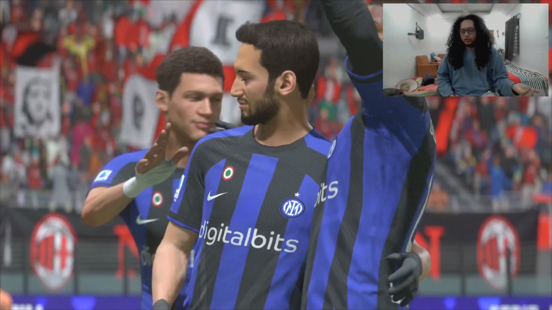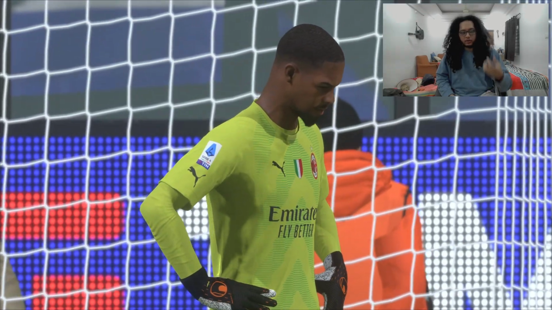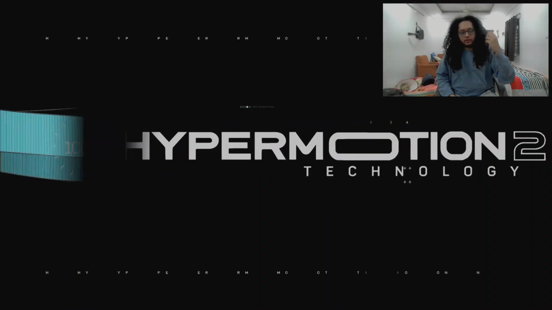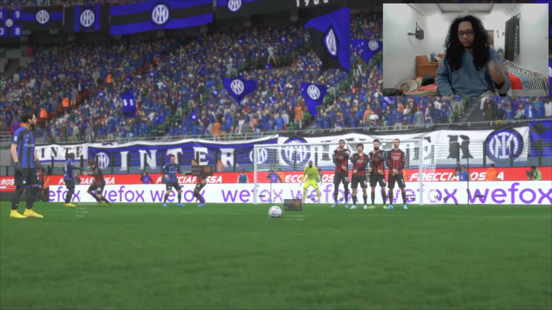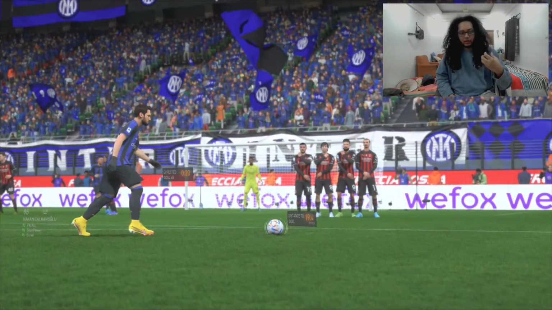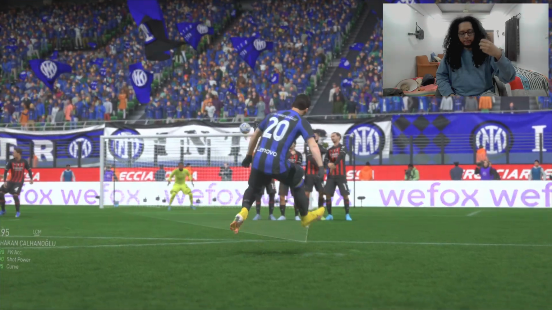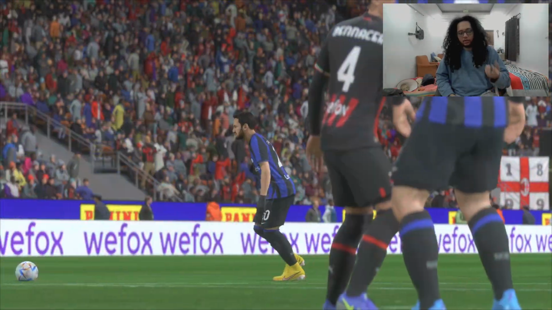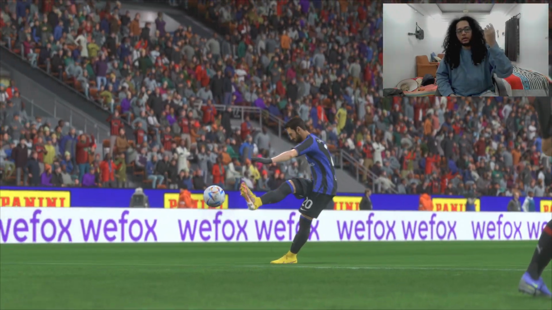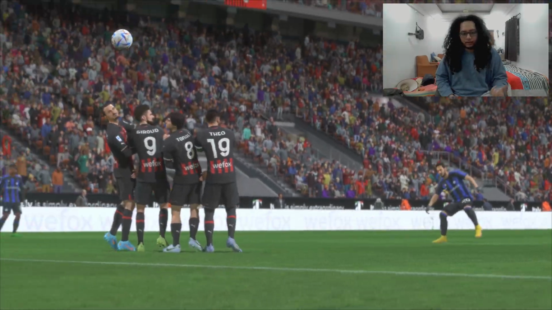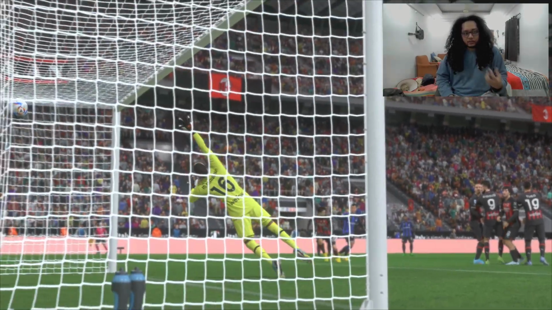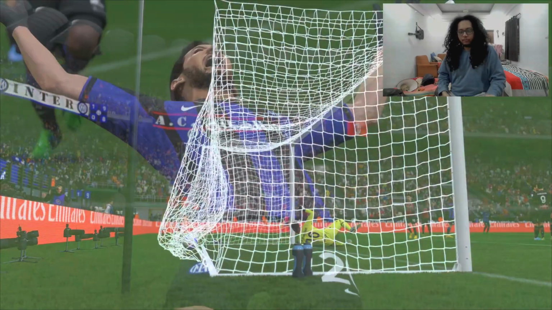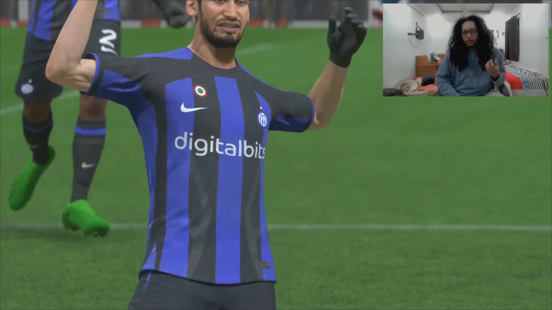For the knuckleball, usually use players who are free kick specialists, like Hakan Çalhanoğlu, Kieran Trippier, Trent Alexander-Arnold, Cristiano Ronaldo, Kylian Mbappe, who are designated free kick takers and who have a lot of power. So let's try and see and learn how to perform the knuckleball free kick.